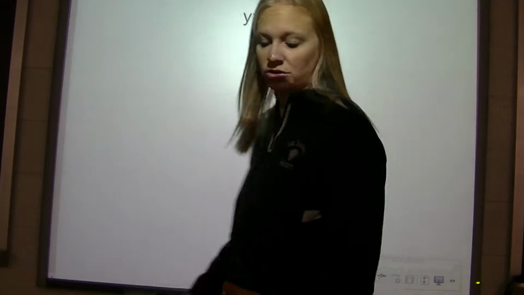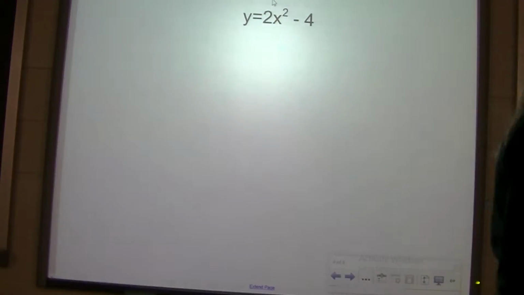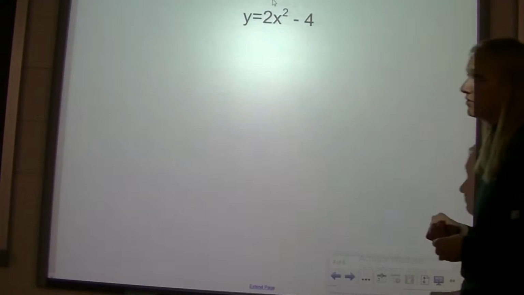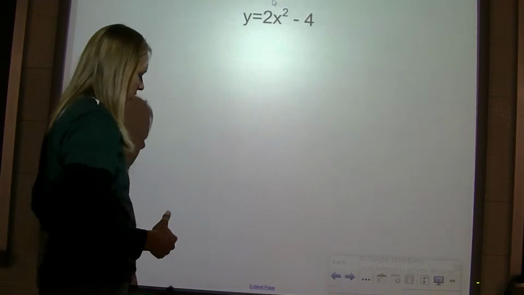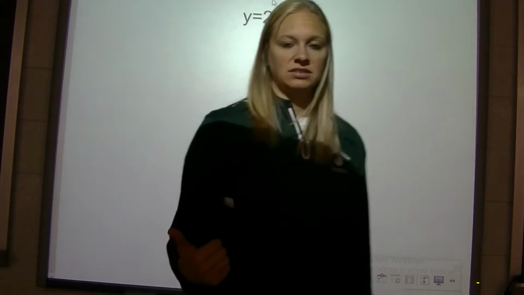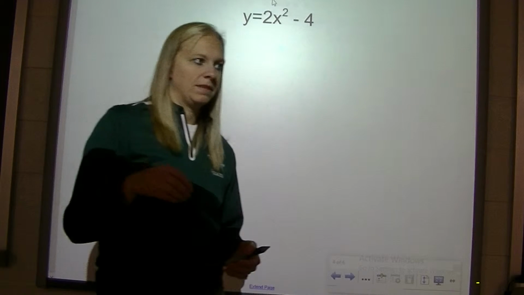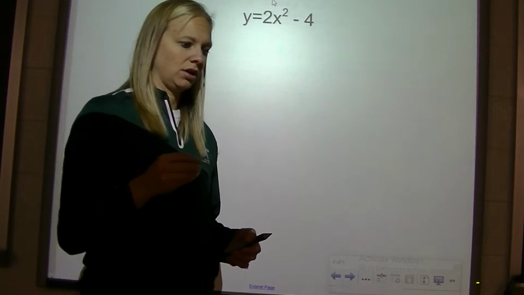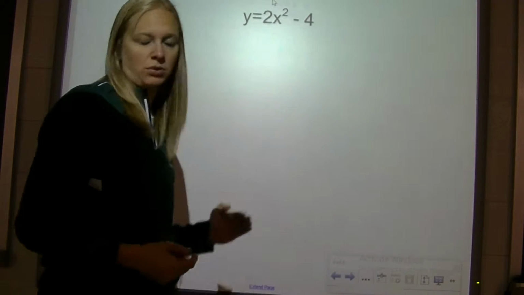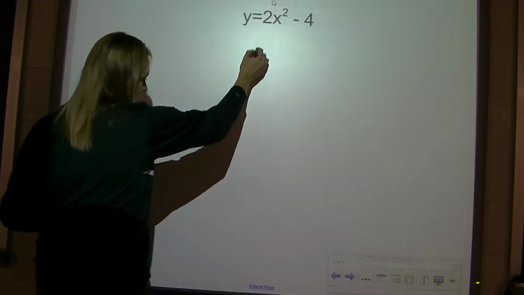We're still talking about quadratic equations. Now, instead of giving a graph and having to identify what the quadratic equation is, we're going to be given an equation and we're going to have to draw the graph. Like last lesson, you had to find the axis of symmetry and the vertex of a graph that's already there. Well, we're going to do the same thing. We're just going to kind of work backwards. We're going to develop that vertex and axis of symmetry, and then from there, we're going to pick a point and then plot its corresponding point, and then that way we can see the shape that this graph needs to take.